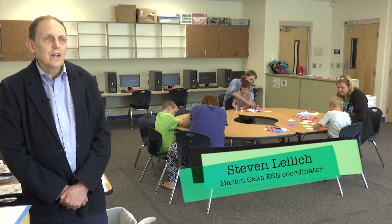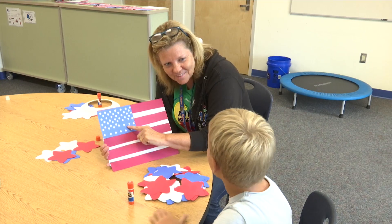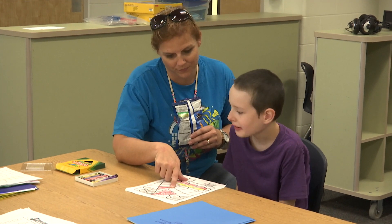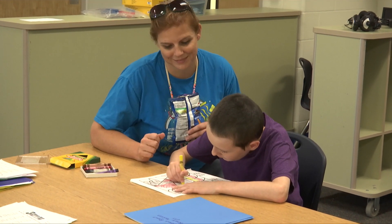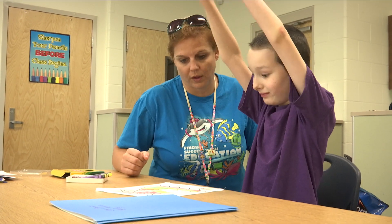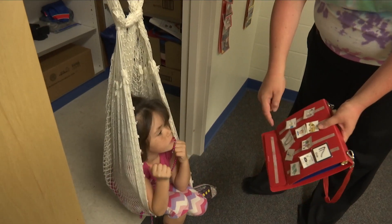These students were identified as having a summer slide, so if they weren't in school during the summer they would regress. The last thing we want them to do is regress, so we have them here a couple days a week and they're working on academic skills, behavior skills, and social-emotional behavior type skills. They also work on their communication skills, working in small groups and learning how to get along with other kids. For one example, we have a fifth grade student heading into middle school who is not communicating effectively in writing, reading, or speaking, so we have him working on a program called Fast Forward, which is a processing program that helps develop those skills. Without this opportunity this summer, he would regress in those areas as opposed to making progress. We want the teachers and staff when they start school in August to be able to start from where they left off back in June.